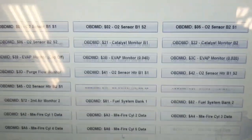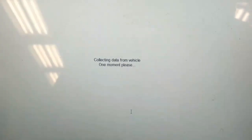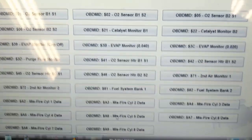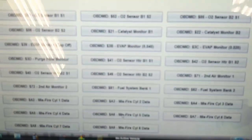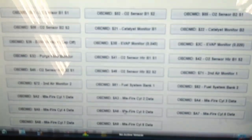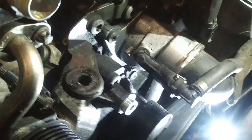And if I look at one of the other cylinders, let's see, misfire in cylinder number 2, it shows 0. And I went through a whole list and all the rest of them show 0. So I'm going to swap the coil from cylinder 1 to cylinder 2 and then run it again and see if the problem moves. And while I got the coil out, I'll inspect the plug, even though it's new. Should be good, but you never know.